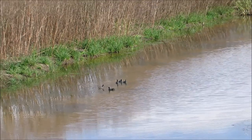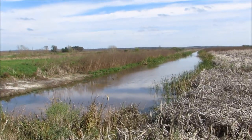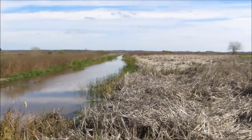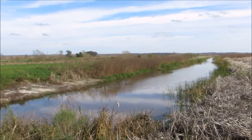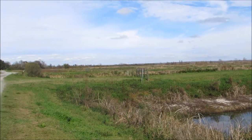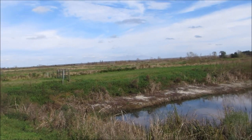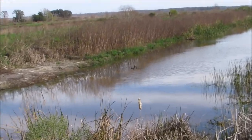I'll pan back a little bit and check this out. We've got these long canals. This used to be a rice plantation back in the day. And now look at all the vegetation that's cut down. This is managed in a way that gives the birds a place to rest, build up strength, get plenty of food, and then they can migrate onward.